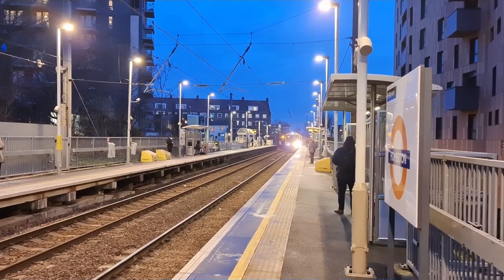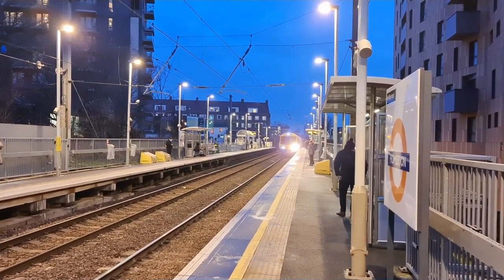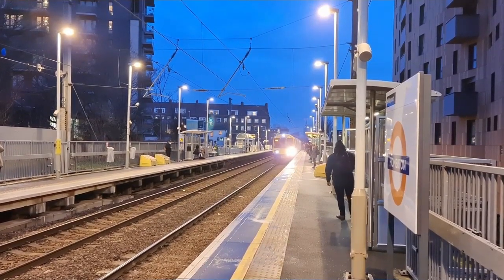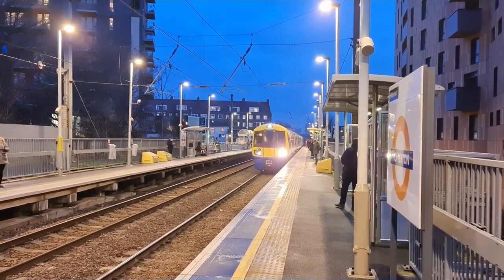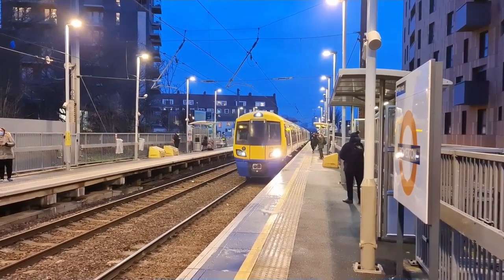This route could hold some interesting scenarios. One of the scenarios I thought of is a service change sending some North London line trains down to the lower level Bakerloo line platforms of Willesden Junction and having them terminate on the center track.